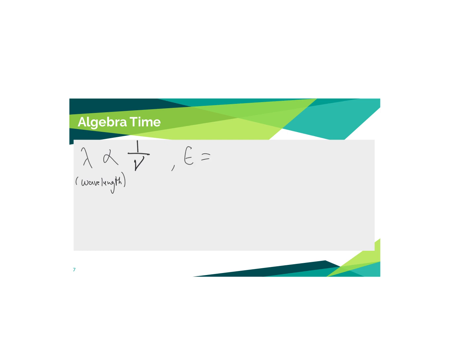If energy is equal to Planck's constant times the frequency, and the speed of light, c, is equal to the wavelength times the frequency, we can rearrange this to say that frequency is equal to the speed of light divided by the wavelength, and therefore we can now just plug this in right there. We can say the energy of a photon is equal to Planck's constant times the speed of light divided by the wavelength. All right, and I'm going to define all of these terms here just so we don't forget them.